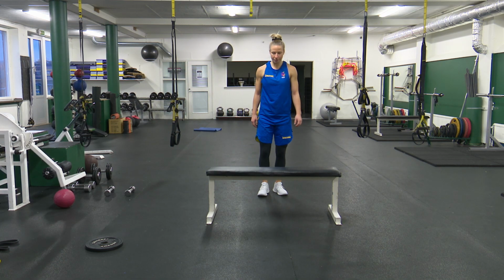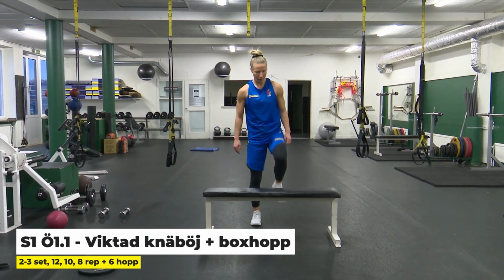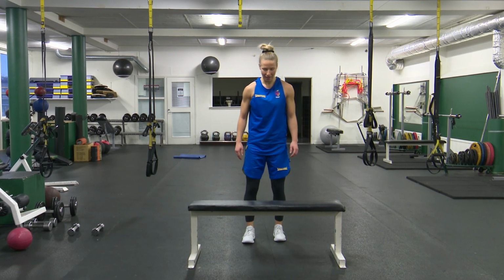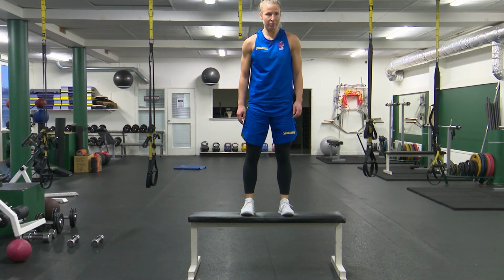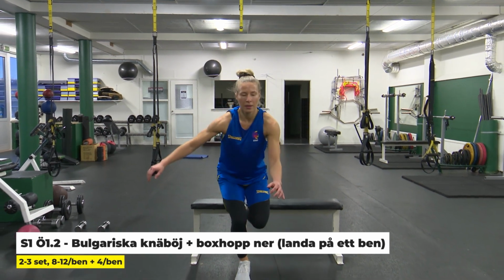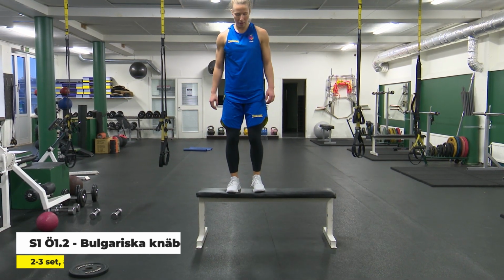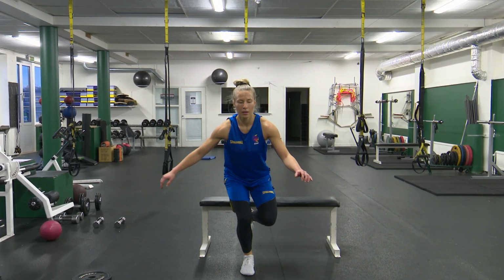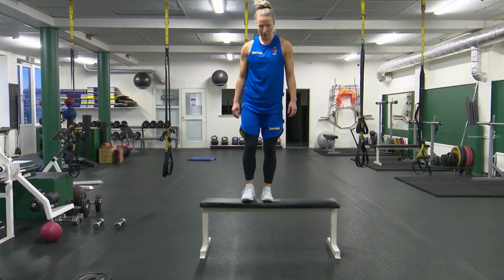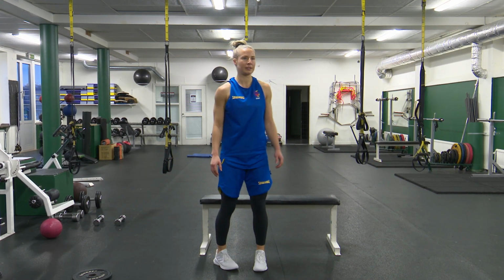So it's either regular jumps close to the box, or whatever they have, some kind of chair. The other option is that when you jump, you jump down on one leg, and that's also really important, that it's not high, that it's a small height, where they can control the jump down, their knee especially, that it doesn't fall in, hips, back.